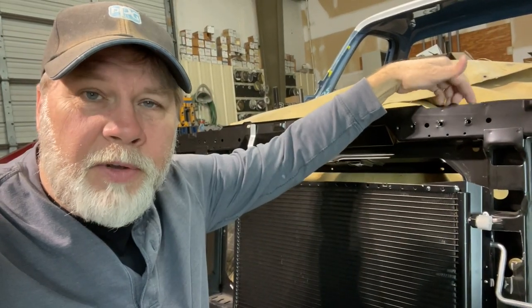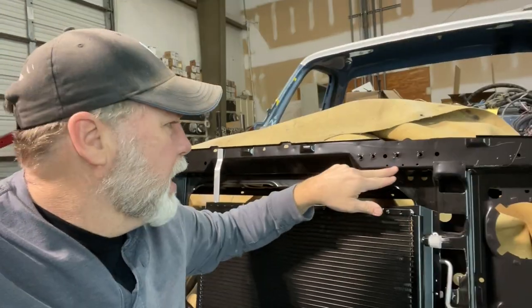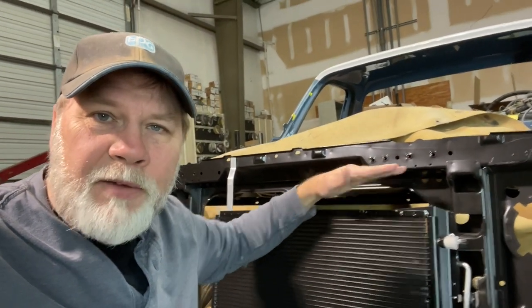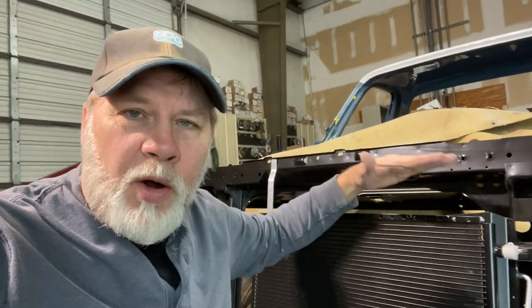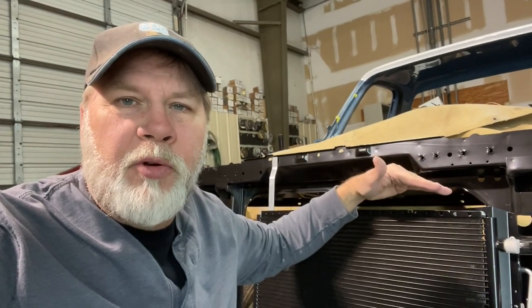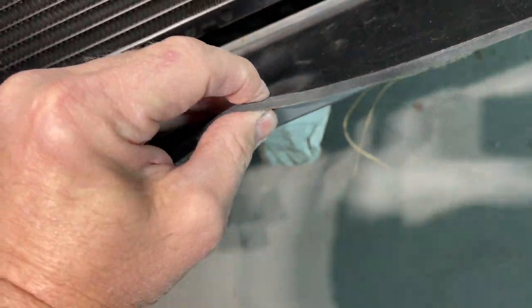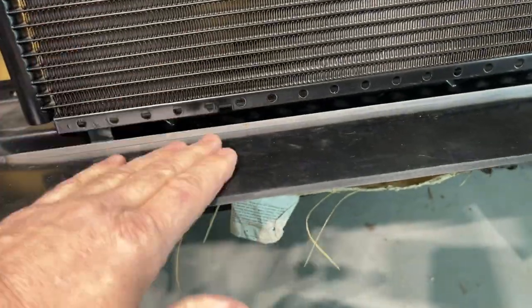At first I was going to have it a little higher and use the factory location of the supports. But now I think I'm gonna drop it down just a little bit, and I've got some places I can mount it to on the back side if I keep the radiator a little lower. So that's what I'm doing now. I've got my overall height figured out, set the radiator up there and start building the brackets for the top. I believe this is 3/16 that I ordered. I'm gonna go ahead and trim that to fit so I can put the radiator on top of it to get the correct overall height of the radiator.